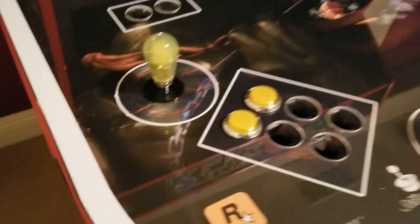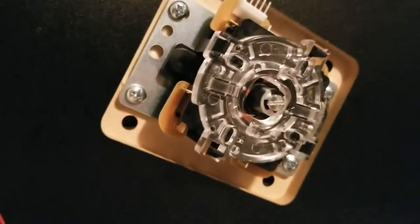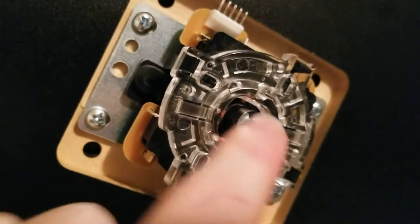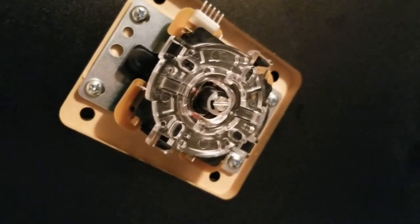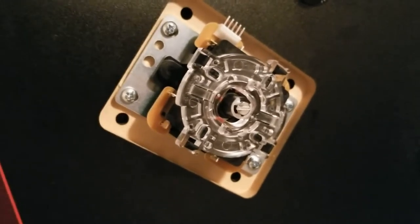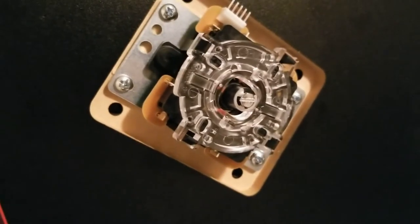I decided to put two buttons on each controller to kind of anchor the plastic on the top, so when I lift it up the plastic isn't sliding around. One note on your joysticks: if you look at the bottom, you'll notice a little flathead screw there. That's to do a final tightening of the joystick itself. If you don't do that, you might find when you're playing it starts to unscrew itself off the shaft. So if you hold the bat top and just twist that little screw, it'll give it a nice secure hold.